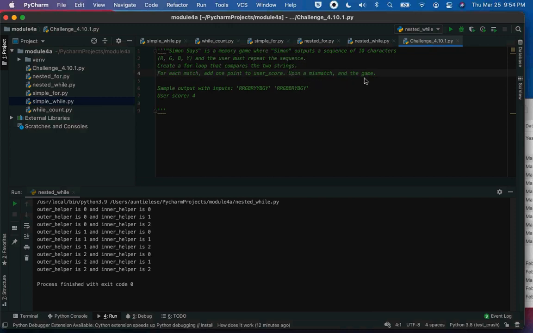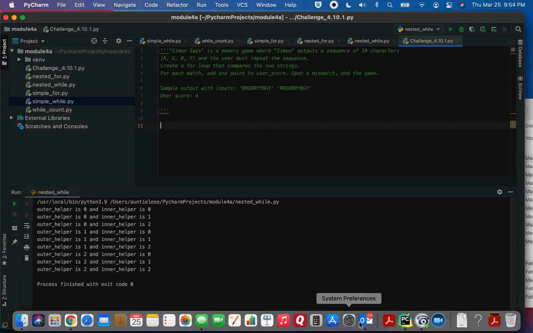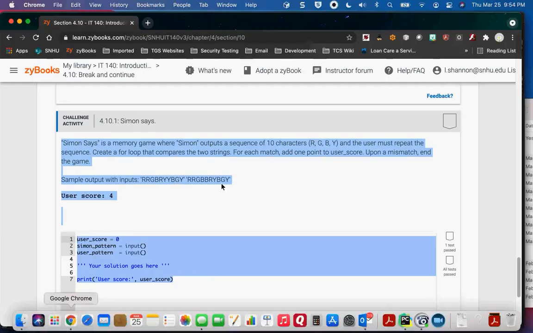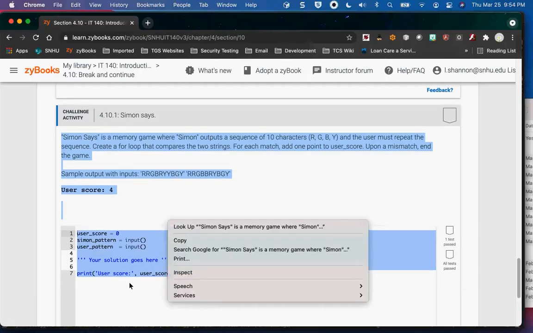Upon a mismatch, end the game. Okay? So the sample output with inputs. So that's the input, that's the output, and the user score is 4. So that's just an example of what they want you to do. But it can be any sequence of those characters.